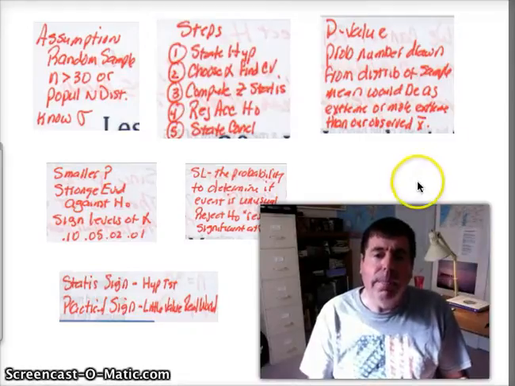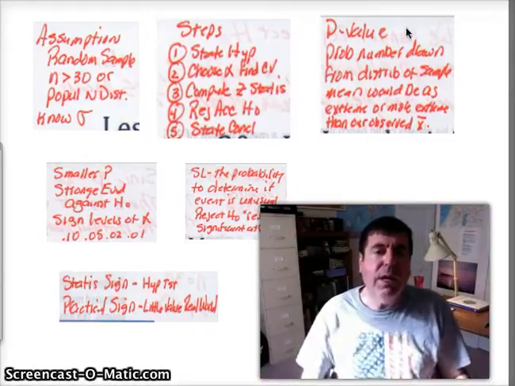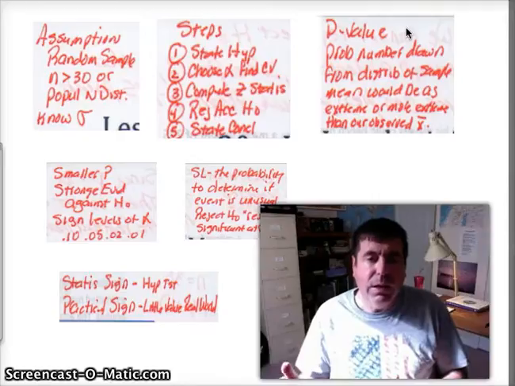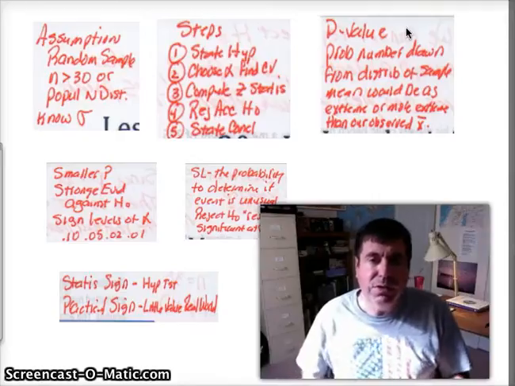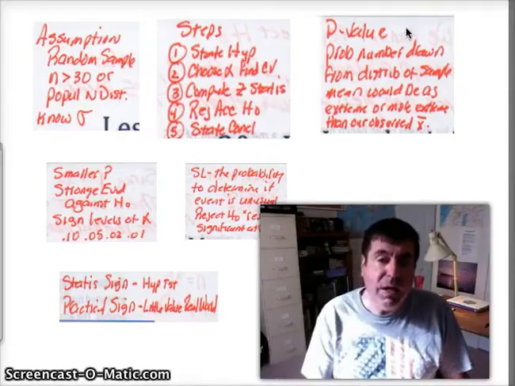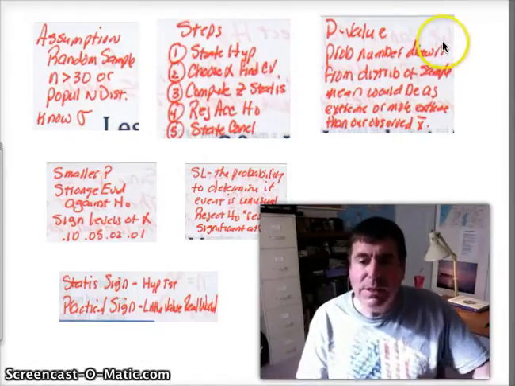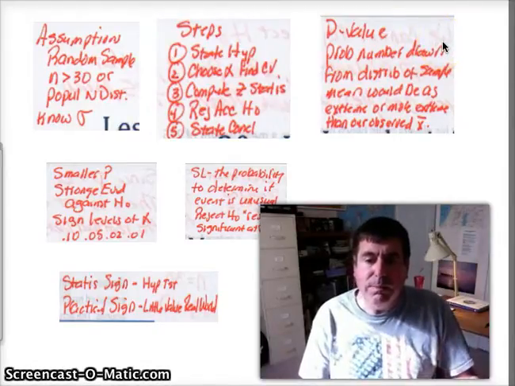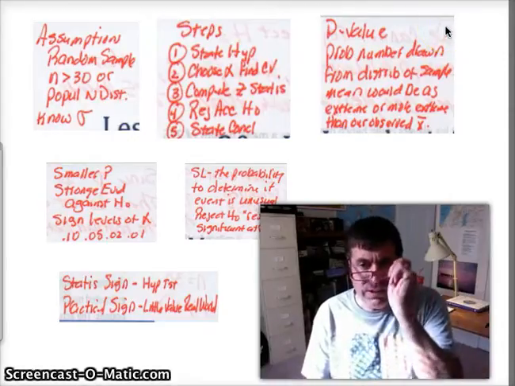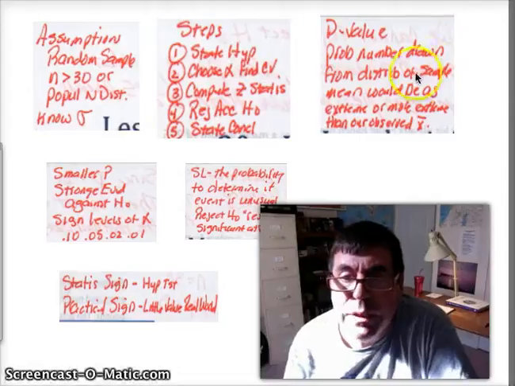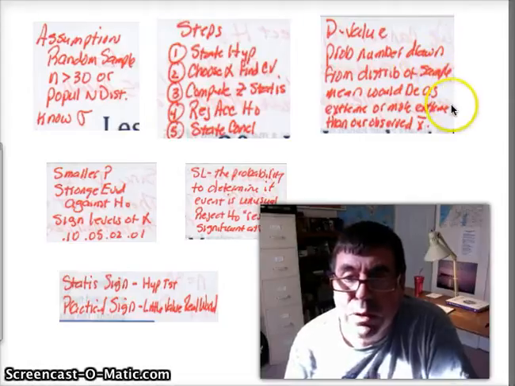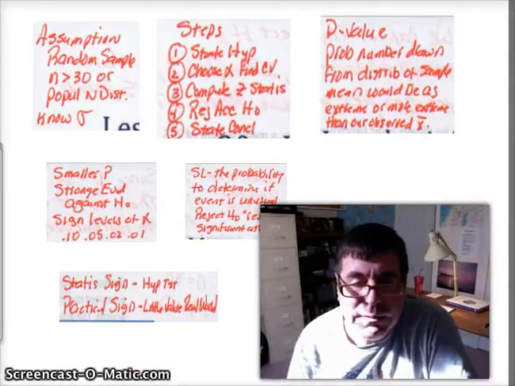Now, the p-value. The p-value is really the probability under the curve in the area of interest that you are involved with in this test. A way to look at it is that p is the probability, drawn from the distribution of sample means, of getting a mean as extreme or more extreme than our observed x bar. Let me see if I can say that again.